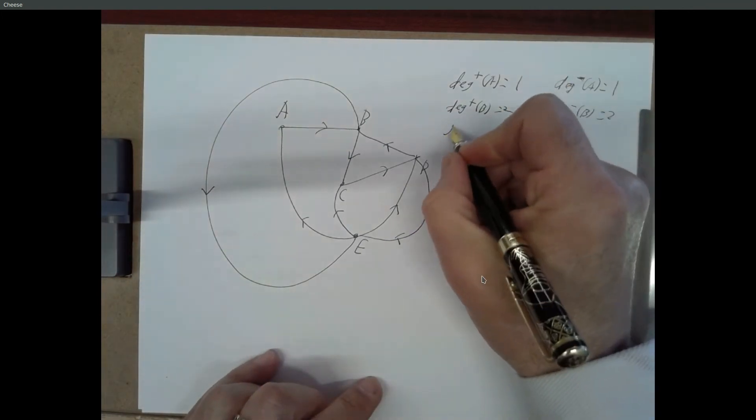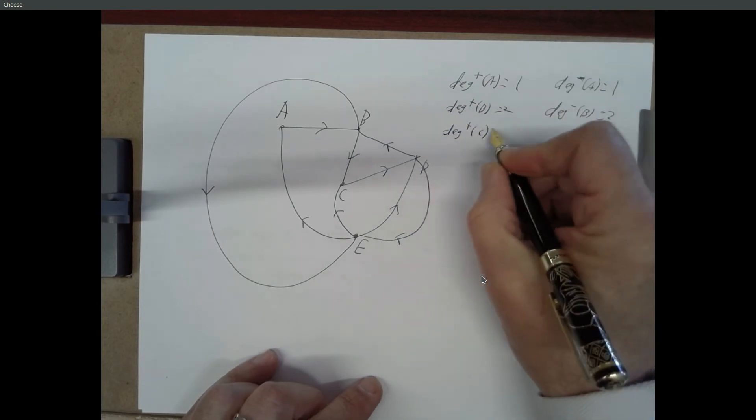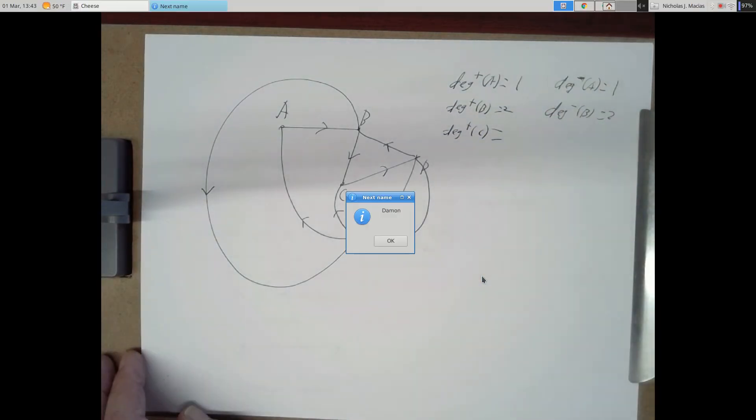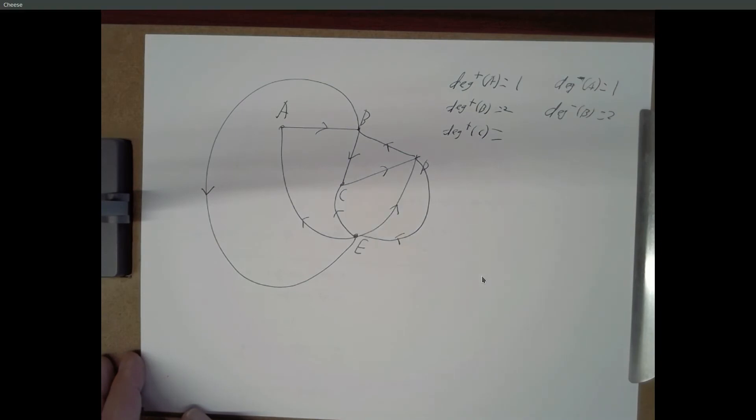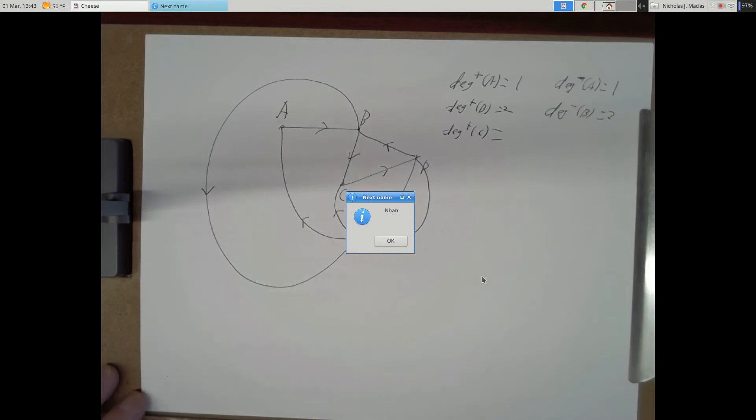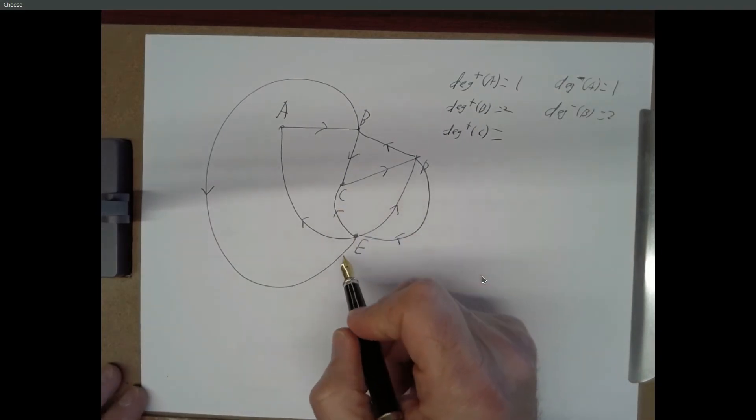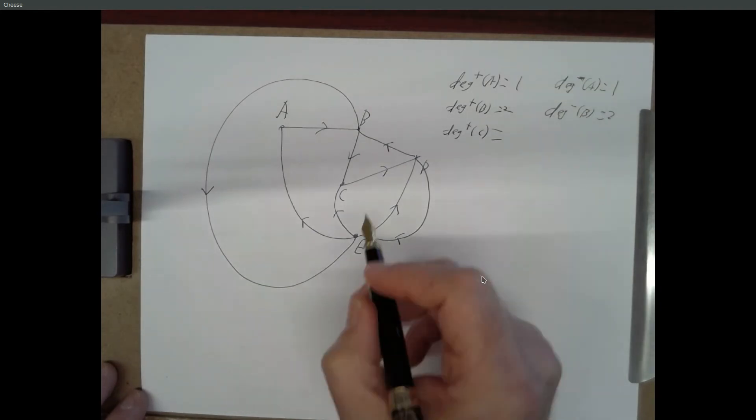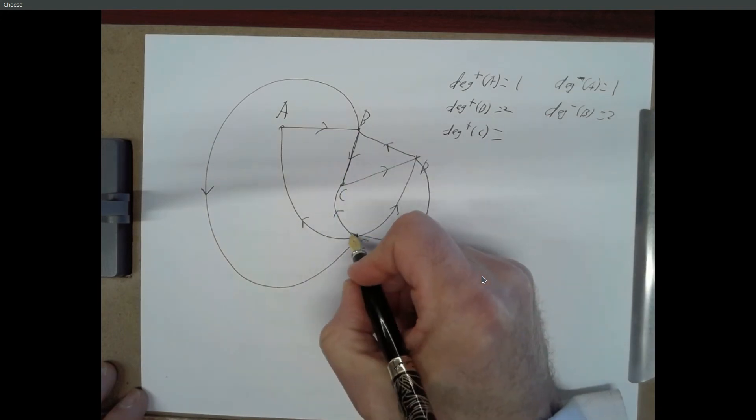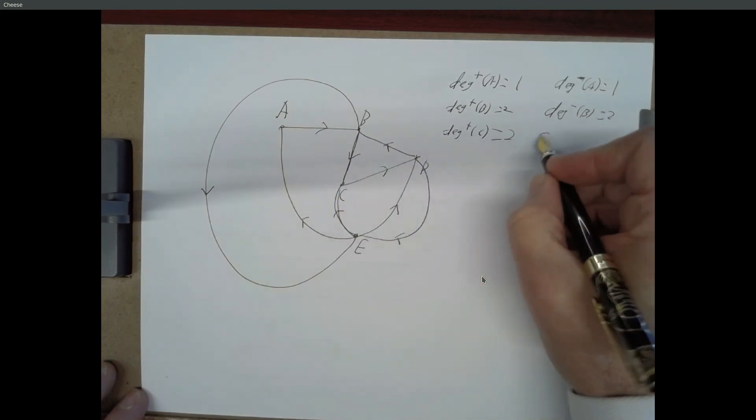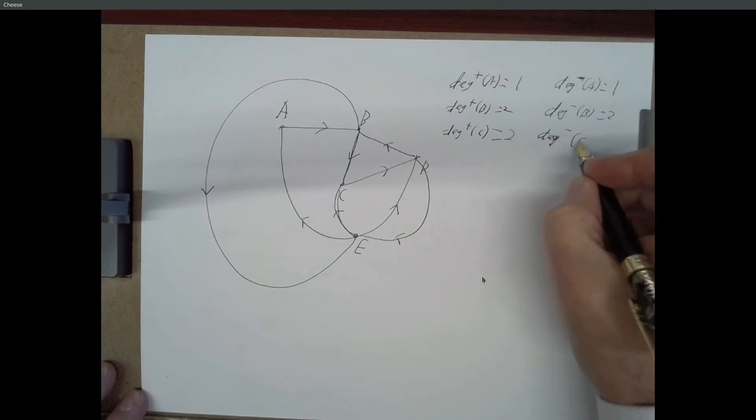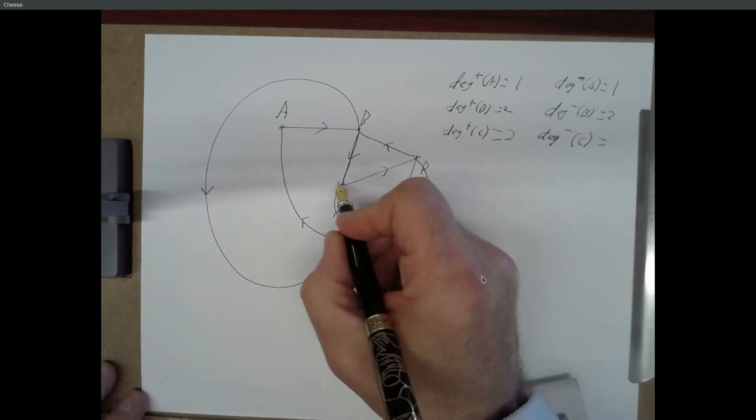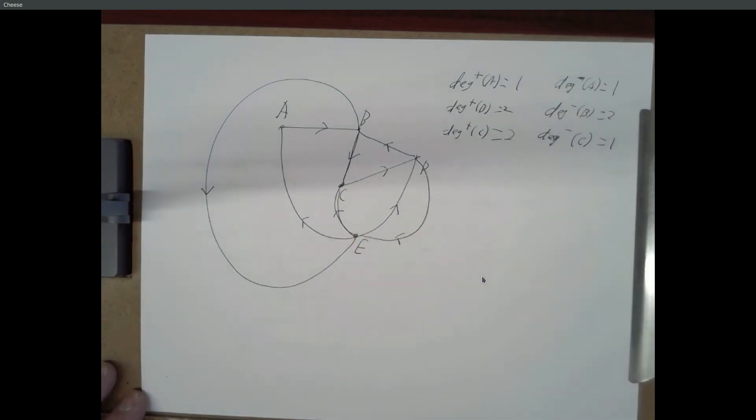Okay, in-degree for C. Damon. I don't think Damon's here. So, what's the in-degree for C? How many edges are going into C? Into C, just one. So, this one? Two. Two. Right. So, that one and that one. And then, how many edges are going out from C? Just one. Just one. It's just that right there. Cool.